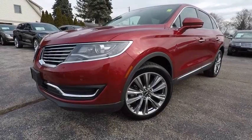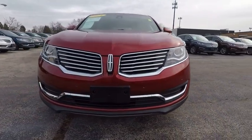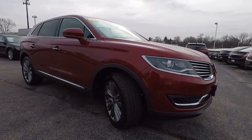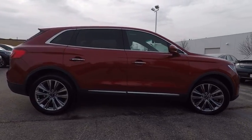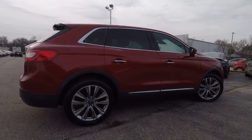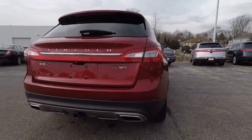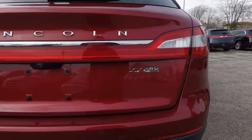The 2016 Lincoln MKX. The Lincoln MKX offers performance and a distinctly powerful ride that's ahead of the curve. Boasting excellent launch and acceleration with a powerful engine that delivers plenty of horsepower, the Lincoln MKX is truly empowered for action and is priced below $45,000. This vehicle has less than 15,000 miles.